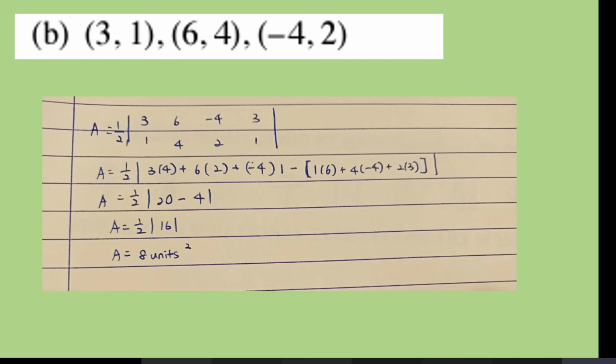I did this because I'm supposed to cross multiply first in the first section, and then I would just minus, and then I do it in the other direction. Then I sum it up and then I get A equals to 1/2 times the modulus 20 minus -4. So A equals to 1/2. Oh, sorry, teacher, this is updated. 1/2 modulus 24. So I have A equal to 12 units.